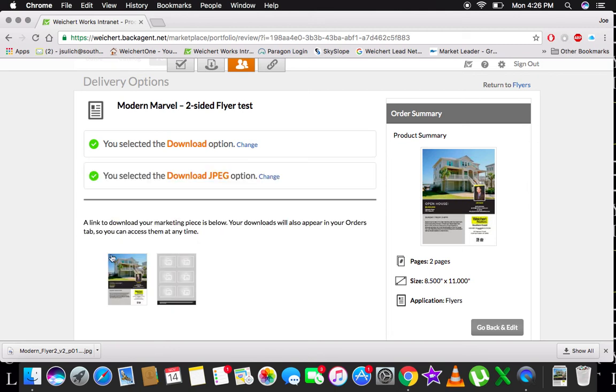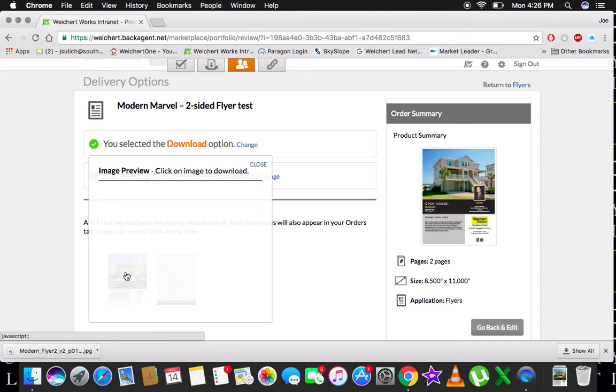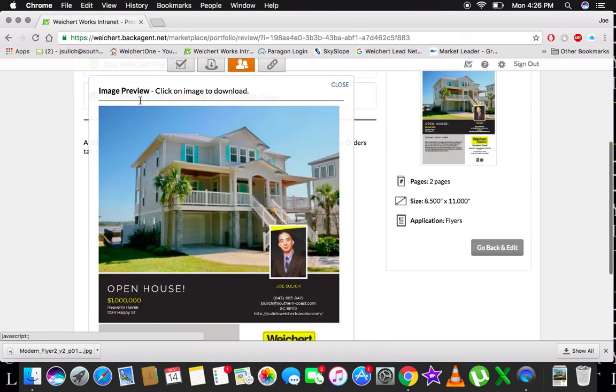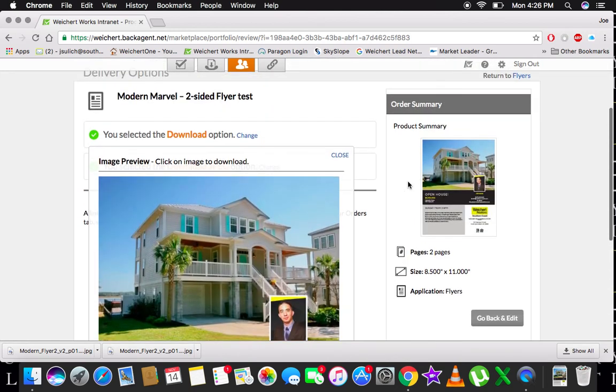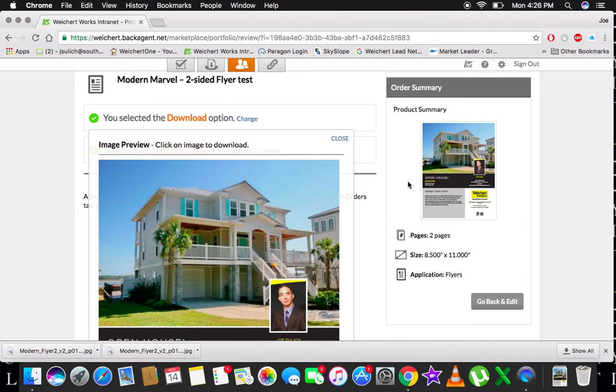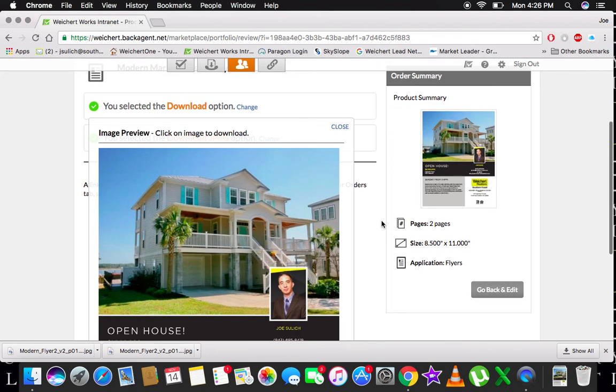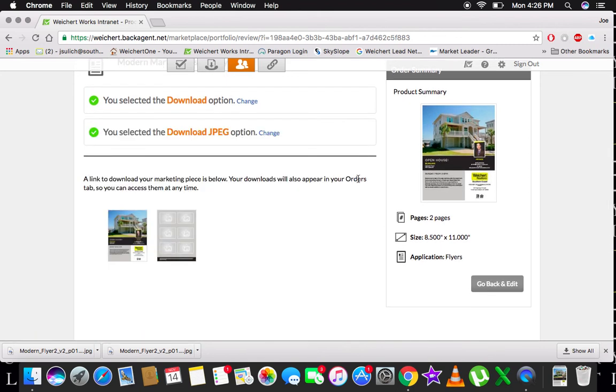And now it's telling you from here, giving you a little example. So all you have to do from here is click on that little thumbnail of the image. It'll pop it open big. And as the instructions say, click on the image to download it. So I'll click on the image one more time. And I have downloaded the image. So now I have that digital format. I can put it on my social media, let all my friends know, put it in some groups in Facebook, make a post for Craigslist and throw it in there, print some more out in black and white or in color, and hand them out during my 5-10-5 while I'm conducting that open house. Okay? So that's going to wrap up how to create flyers on Weichert Works.